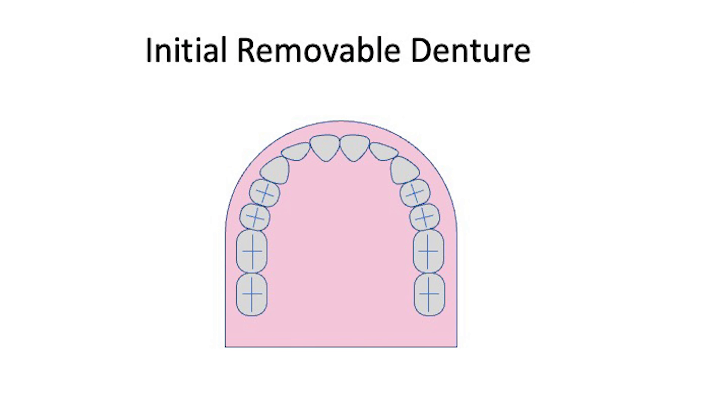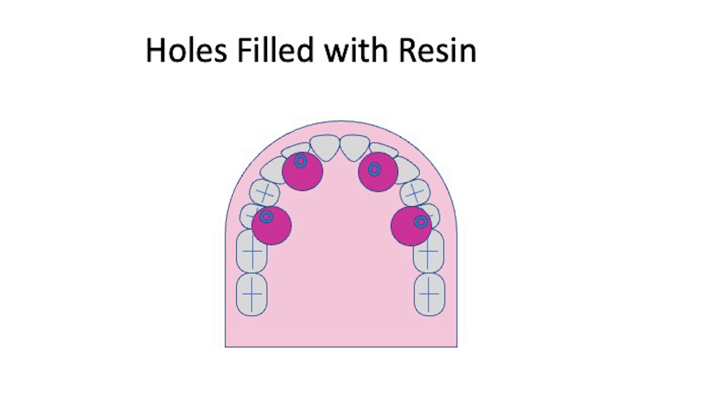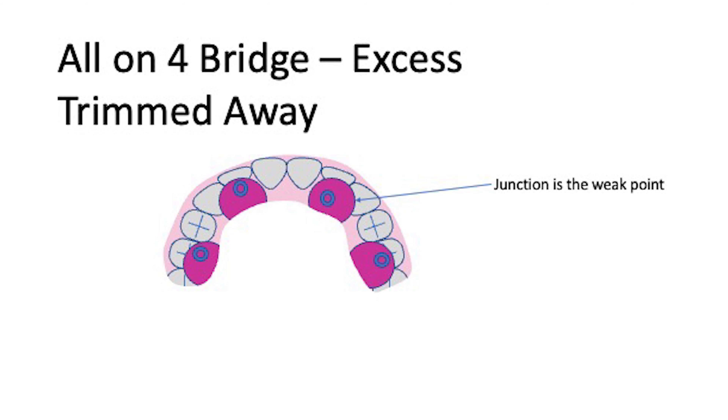So we made our temporary teeth. The way we make temporary teeth for All on 4 treatments is we have a denture which is pre-made. Then once our implants are in, we have to drill holes in the denture where the implants are. And then we use an acrylic which is used to — what we call — pick up the cylinders on the implants. So we end up with this denture with holes in it, with acrylic around these implant components. But in this case, the temporaries broke at the fracture line, because by drilling holes and using different materials and glues to hold everything together, you are introducing weakness into the system.